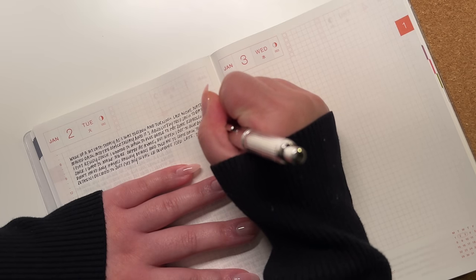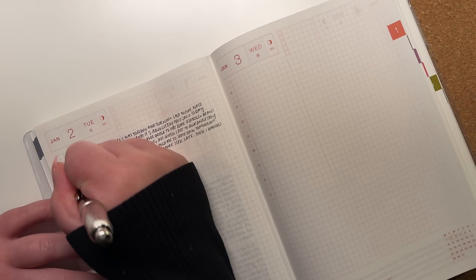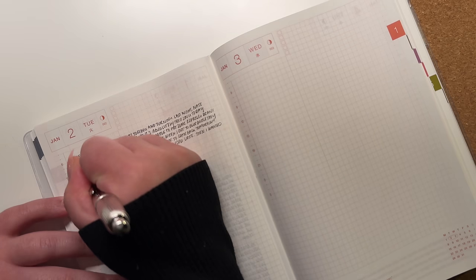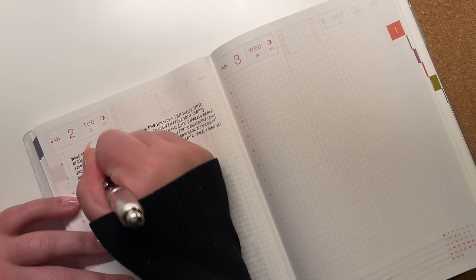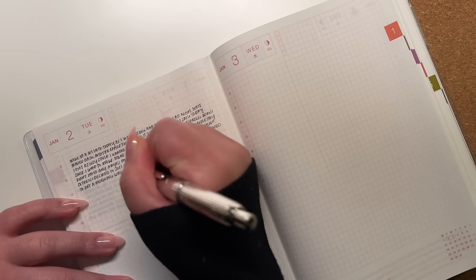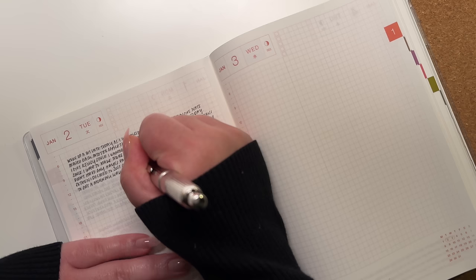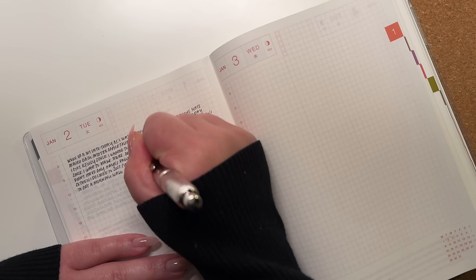So I feel that there's no need to criticize or pressure yourself to make such a beautiful page when sometimes all you want to do is just write, and that's it. And what you write down is specific to you and your thoughts, your feelings, your experiences, and that's already great in itself. And that's all you really need to put down on paper.